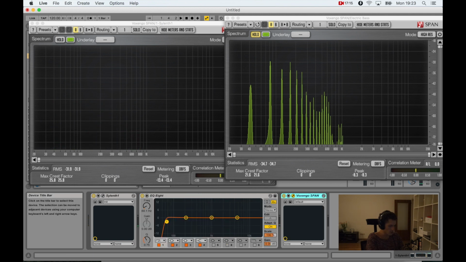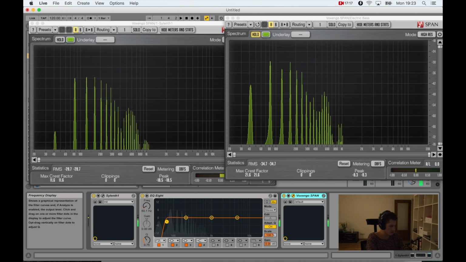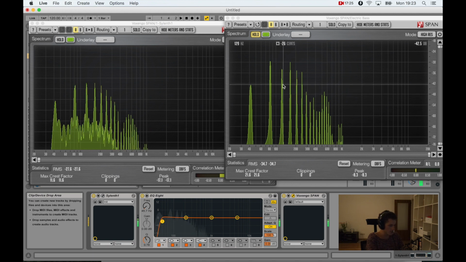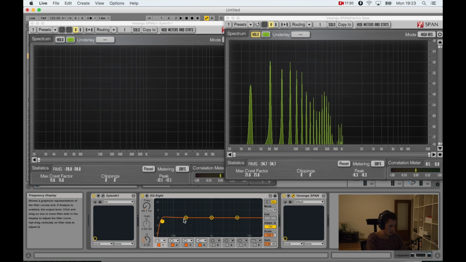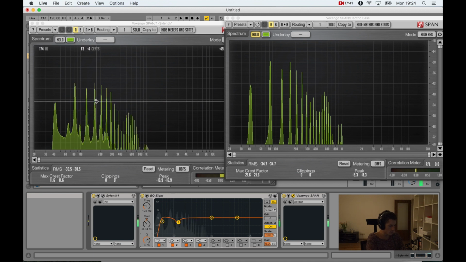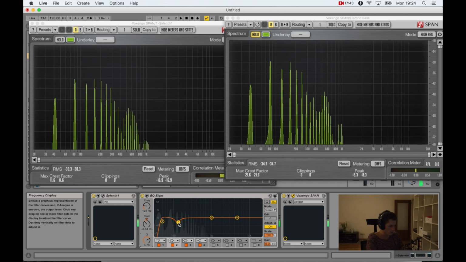Actually, I have to put the EQ in front of SPAN, obviously, to see the changes. Here we go. Then we have a little dip at around 124. So we're going to take band number 2, go to 124, bring up the Q. Okay, even a bit less, more Q. Here we go.